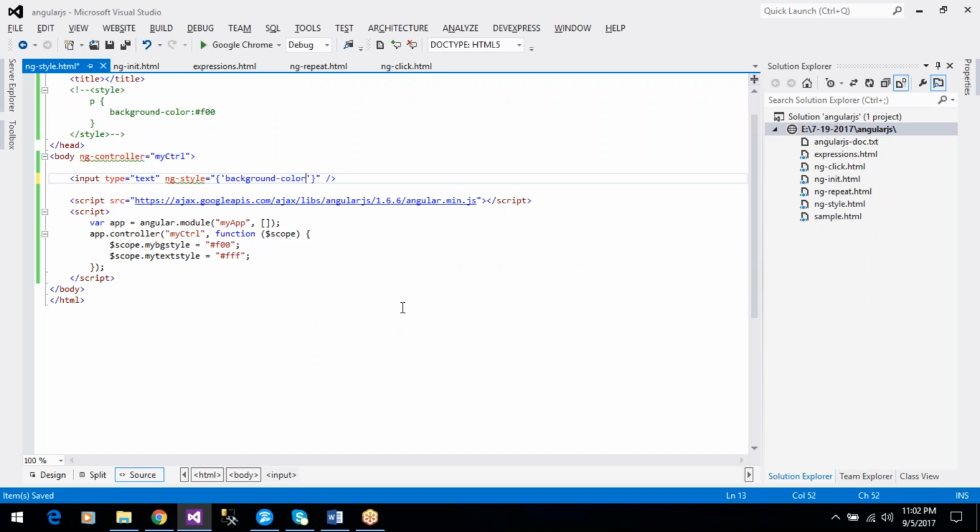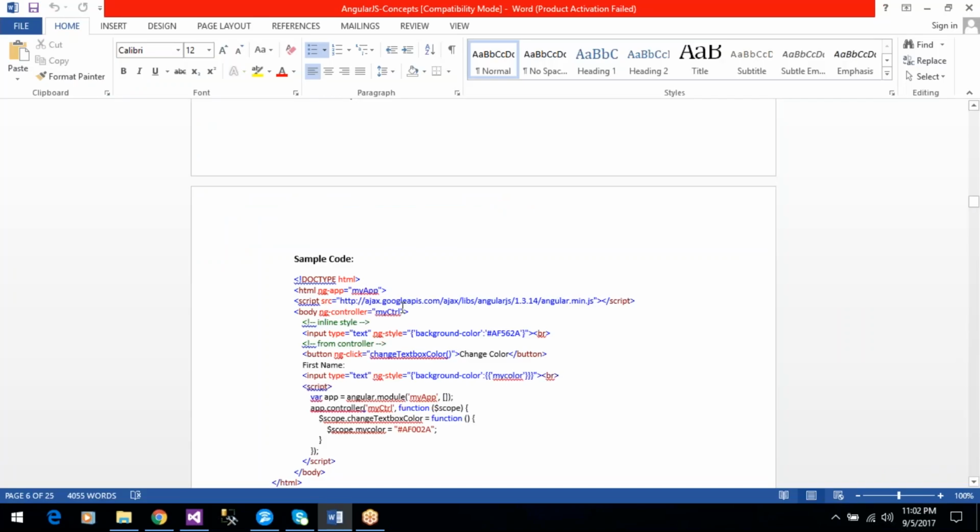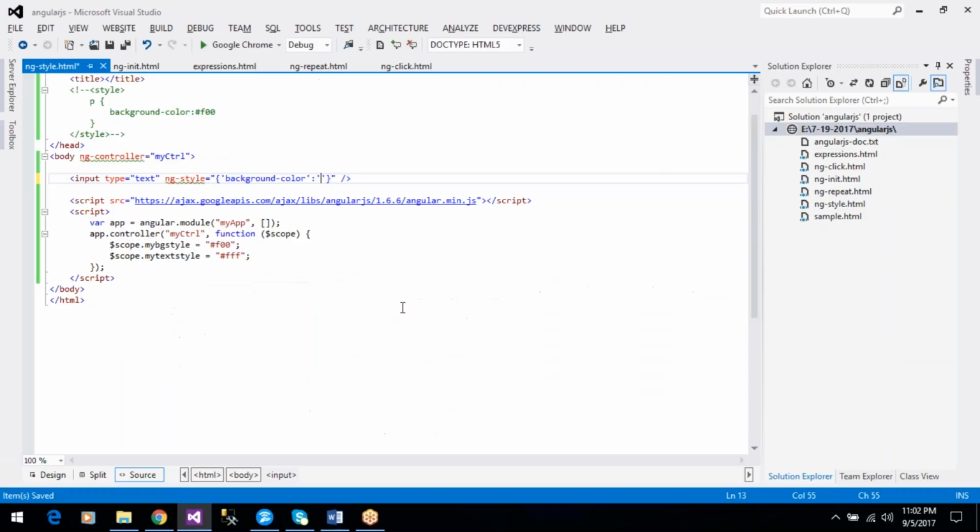Background color. My BG style is the variable here. So this variable binds this color code and applies it here.